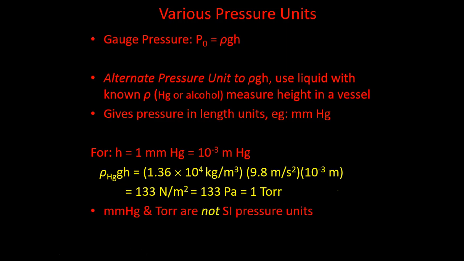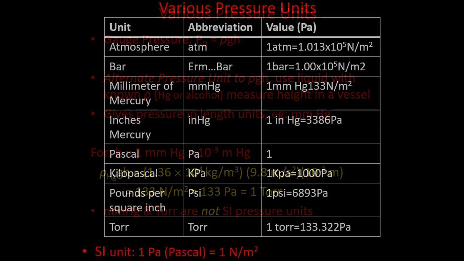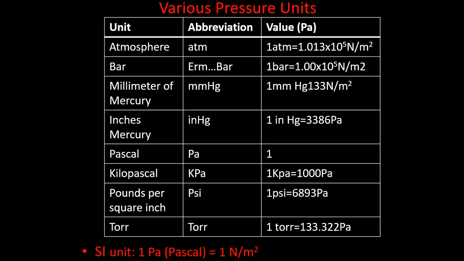Millimeters of mercury and torr are not SI pressure units. We don't want to use those in any of our calculations. So, you might say, Dr. Horn, you mercurial polymath, why are you bothering to tell us about these units? The reason being that most of these units, thanks to a lot of weathermen and other people who refuse to give up their very archaic unit systems, are still quoted in places.